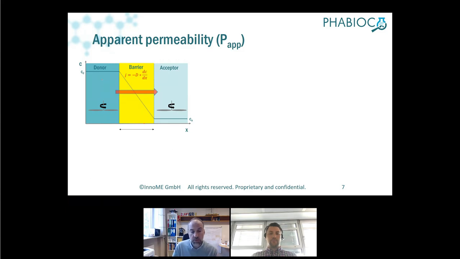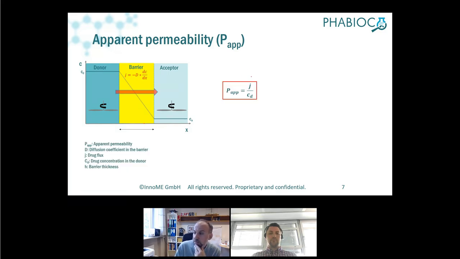This is measured by diffusion studies, where we utilize a donor compartment where we place the drug. We have a barrier, cellular-based, non-cellular-based, whatsoever, a biomimetic barrier, and then we have an acceptor medium. Assuming that Fick's laws of diffusion are valid through the whole diffusion process, we monitor a flux, so an accumulation of mass of the drug over time in the acceptor, and by a simple division from the total drug concentration in the donor, we obtain the permeability. The permeability is normally expressed in centimeters per second. It's a velocity. It tells how fast a molecule will go through this biological barrier.